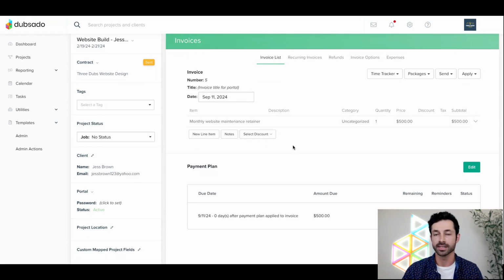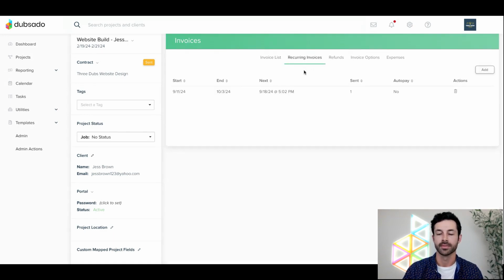And that's sort of the idea with a recurring invoice: we're going to set up the recurring invoice here in the project, and it's going to generate individual invoices at whatever cadence I want it to make those invoices at, right? I have lots of options as far as how often I want those invoices to be generated. But it's going to come out looking like a very normal invoice that you would regularly see in Dubsado. So to back up a step further, the recurring invoice generated this invoice, but let's actually look at how that recurrence was set up. So if I go to recurring invoices here, now I can click into this actual recurrence.